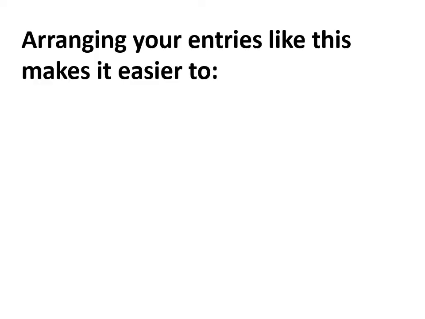And so between all of these different kinds of categories, with models, for instance, the benefit of arranging your entries like this is that it makes it easier to do a number of things. And I recommend that you literally do this. You make this blank table and you populate it with your entries, because it will make your life so much easier, right?